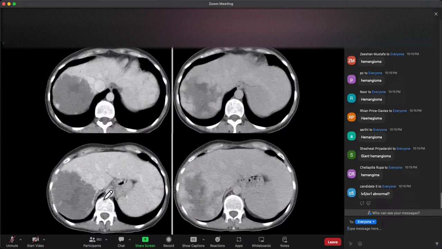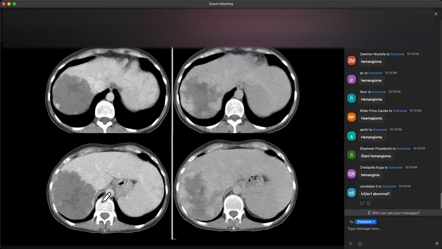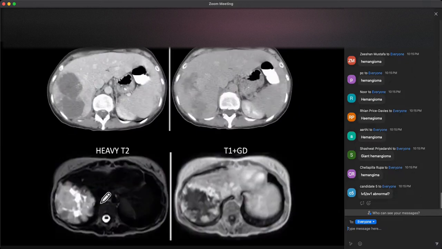You need to do an MRI scan because you need to look for evidence of sclerosis within the hemangioma. That's heterogeneity after contrast, and the sclerosis can sometimes be a marker for pre-malignancy. So it is definitely worth doing an MRI scan to just confirm that. And so this patient had an MRI scan, and we've got peripheral nodular enhancement around the lesion. Delayed enhancement scans on CT and MRI.